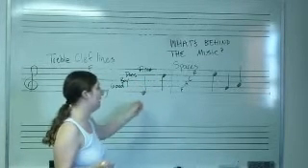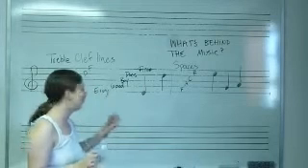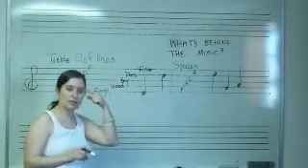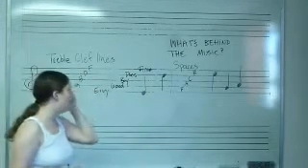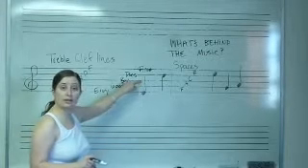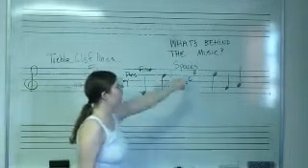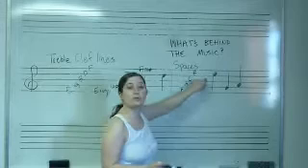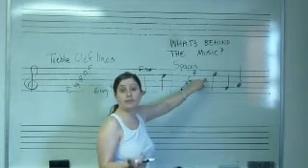I see this and I think E. Eventually you'll get there too, but for now, all you have to think is, every good boy does fine. E, G, B, D, F. E, G, B. If a note was written there, it would be a B. F-A-C-E. If a note was written there in that space, it would be a C.